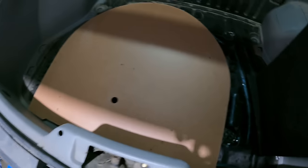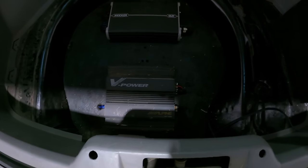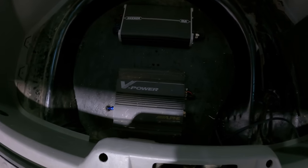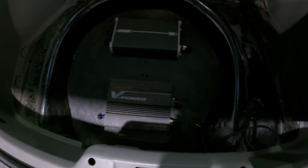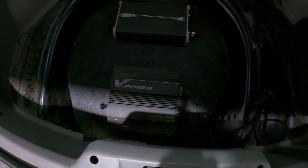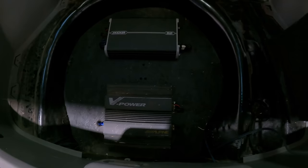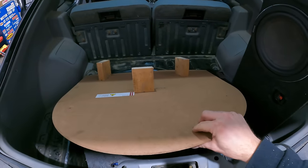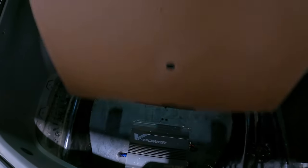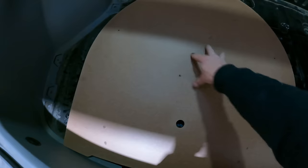Okay guys, a little bit of woodworking going on here. Come to find out that the stereo system in this car is a little more serious than I thought. Old school, right? Alpine, Kicker, both work. So apparently Alpine and Kickers are oil resistant, or at least hydraulic fluid resistant. I have not pulled this piece of particle board out of here to see what's going on underneath, but I'm also not getting paid to do that. So anyway, we're installing this and we've reinforced it with a couple pieces of scrap 2x4 I got kicking around here, so it sits nice and flat and actually has some structural rigidity.